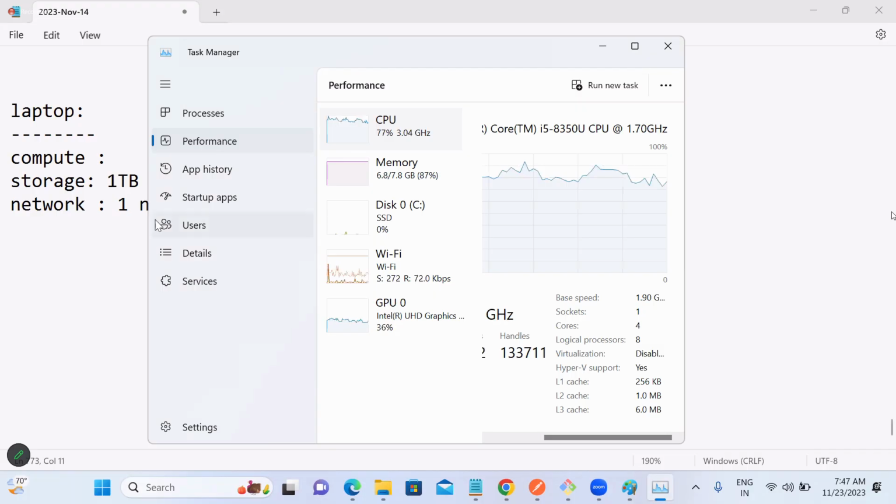Let's say this laptop I'm using is a Windows laptop. Now I want to have Linux alongside this OS. I have to purchase one more laptop for Linux, and if I want Ubuntu, then another laptop.